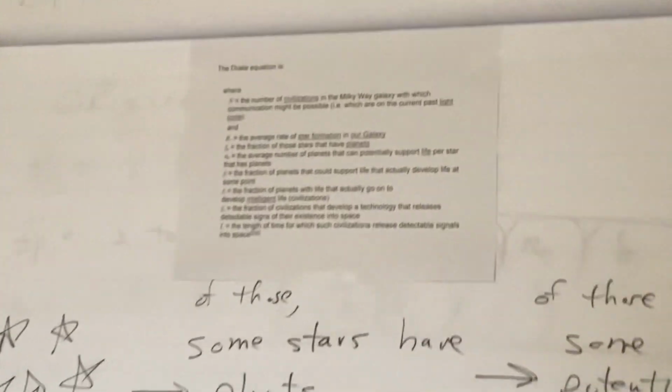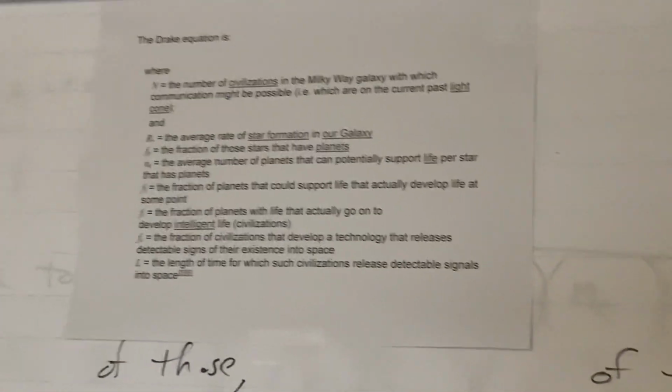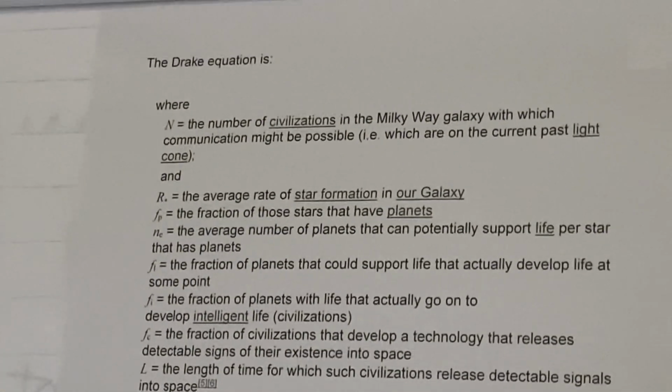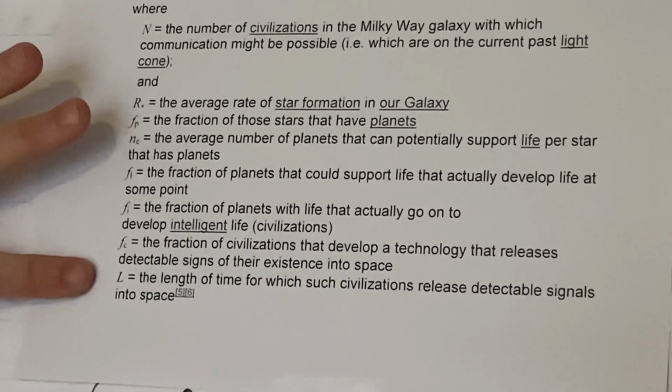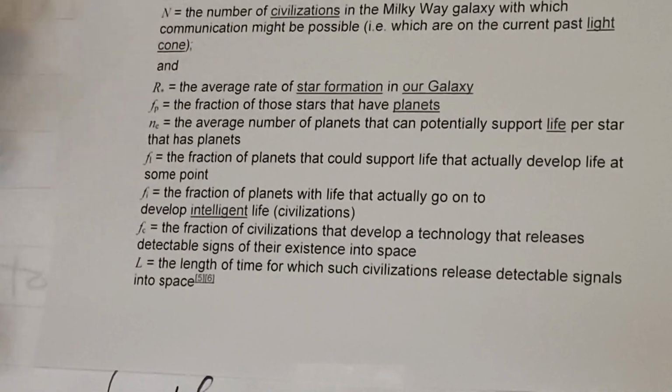Well, the Drake equation is actually multiplying a bunch of probabilities together, and then eventually it multiplies just a number of ways. So it's kind of combining the concepts, which we can do.